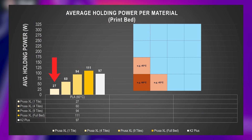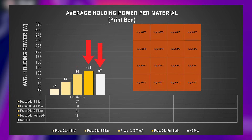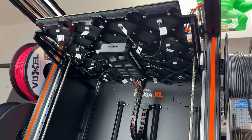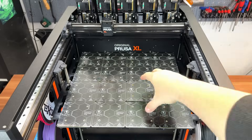First, let's look at PLA temperature. Obviously, printing small PLA parts on the Prusa XL saves energy. There is still an advantage at four tiles for prints up to 180 by 180. Though as soon as a 3×3 pattern for prints up to 270 by 270 is used, the power draw for holding temperature is almost equal to the full 350 by 350 K2 Plus bed. Using the full bed on the XL at PLA temperature draws even more on average than the K2 bed. Looking at PETG and ABS temperatures, this effect gets emphasized — the higher the temperature and the more tiles in use, the less efficient it becomes. This could be due to power losses in the XL's complex tile wiring, DC power conversion inefficiencies, or the segmented concept and tile design itself.